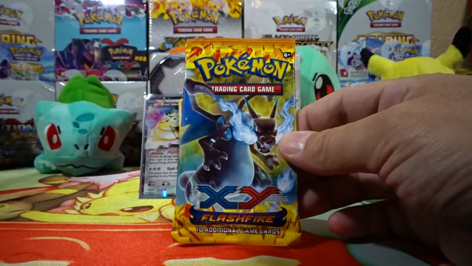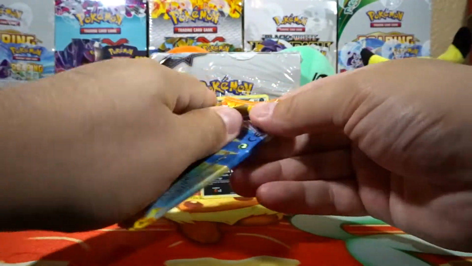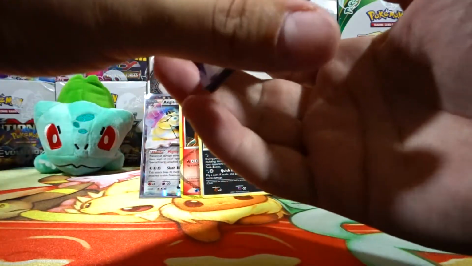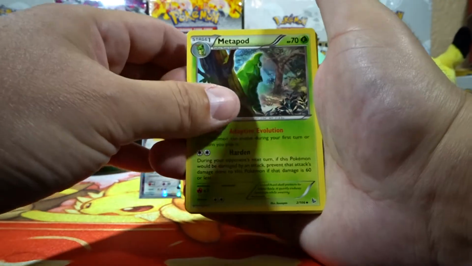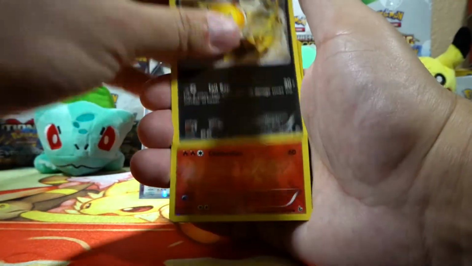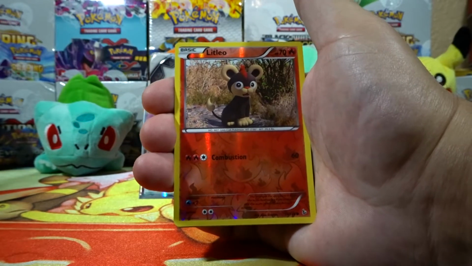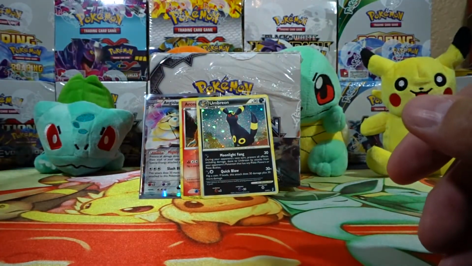That's alright guys, because we have a Flash Fire pack, which is one of my favorite sets because I love Charizard so much. And it would be so cool to pull a Charizard out of this pack. Any Charizard would be amazing. Alright guys, can we get one awesome hit? Let's find out. We have a Metapod, Sliggoo, Rapidash, Spritzee, Seedot, Skrelp, Shinx, Scraggy, a reverse holo Litleo. That is a common. And our last rare of this Throwback Thursday pack opening is a Dragalge non-holo rare.